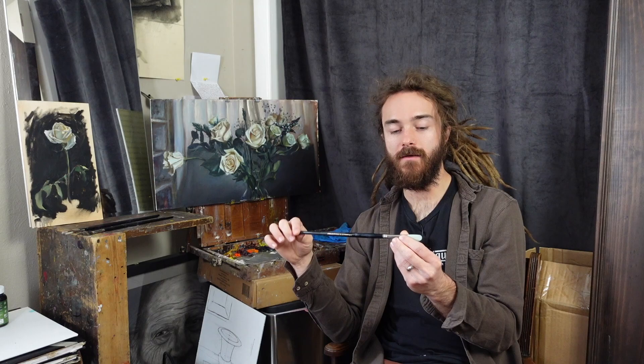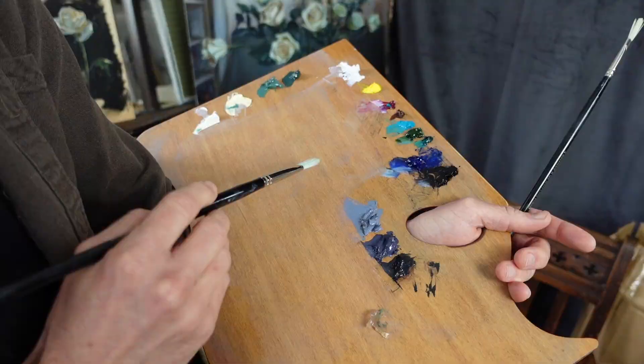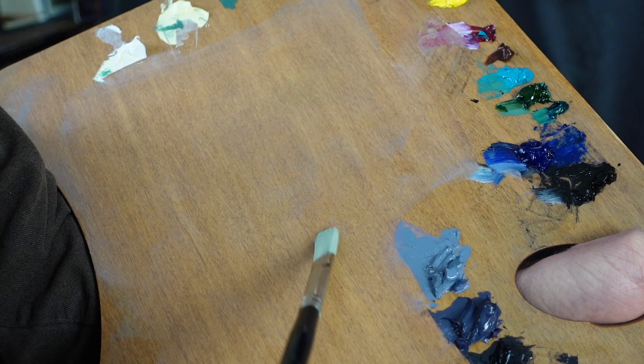These come in a variety of shapes and sizes. There's the filbert, and over here I have a flat which has that nice square tip. They have a snap to them — they bend pretty much in the center and you can get a nice firm quick brushstroke. They don't splay out and make a soft, less defined mark. An artist I know who likes to use these is Quang Ho. He likes to create a ton of variety in his brushstrokes, so he uses many different brushes, and this is one of his main ones.